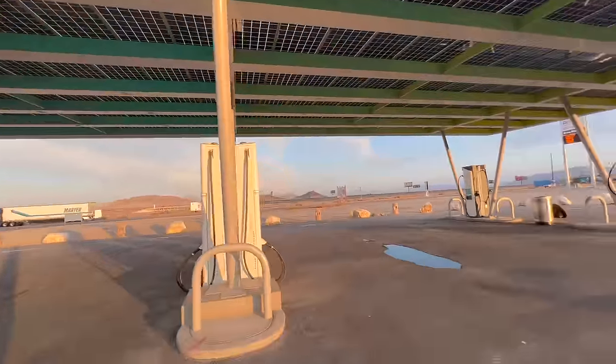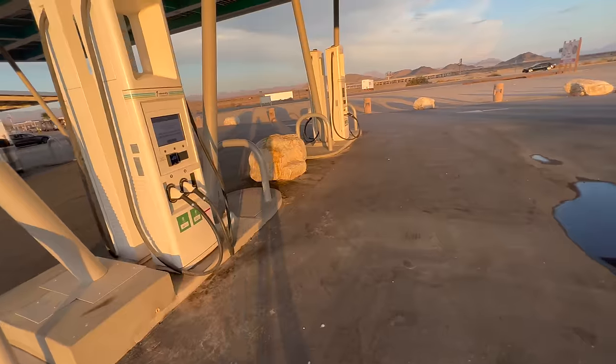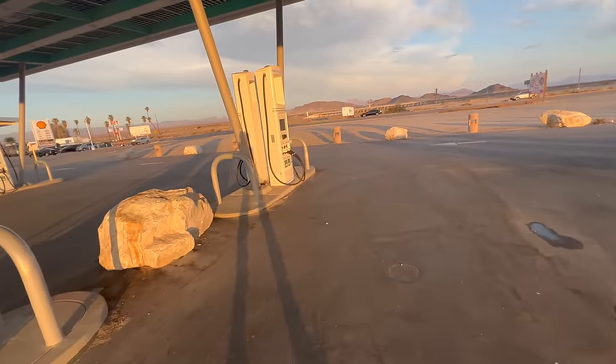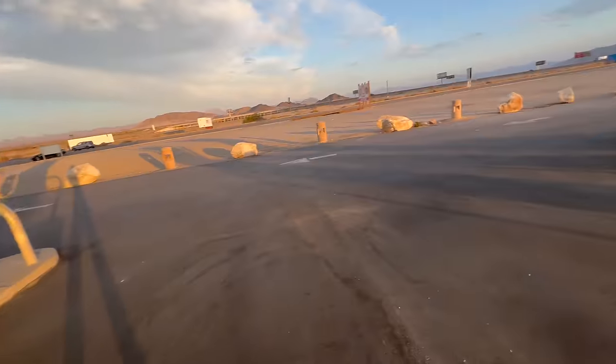Walking over here, this is the flagship Electrify America station, but you can see 150 kilowatts here, 150 kilowatts there. Oh, so maybe these have been upgraded to 150 from 50 kilowatts.